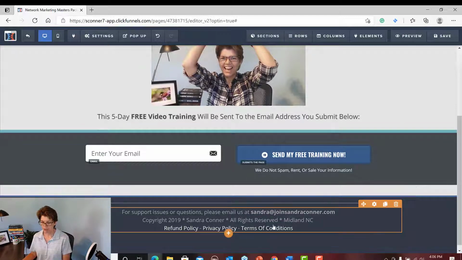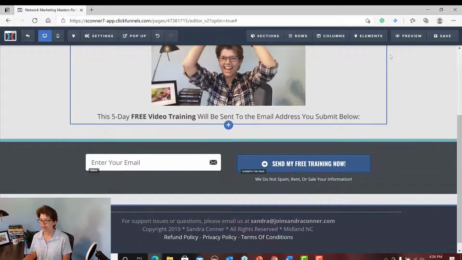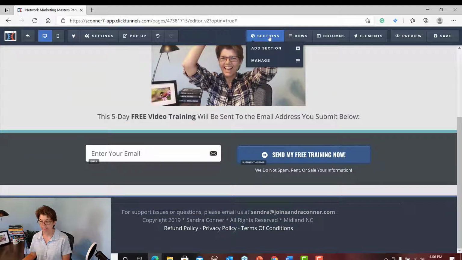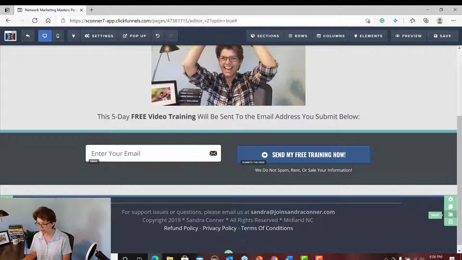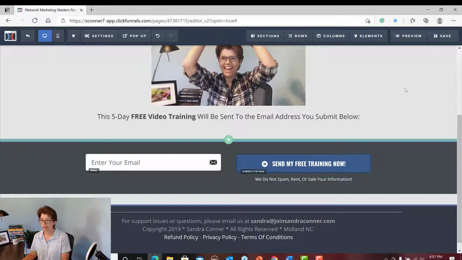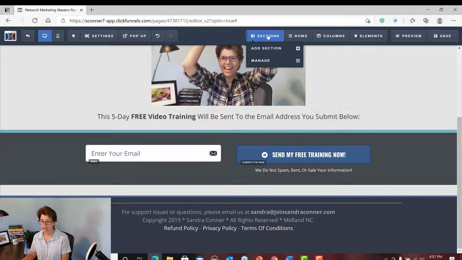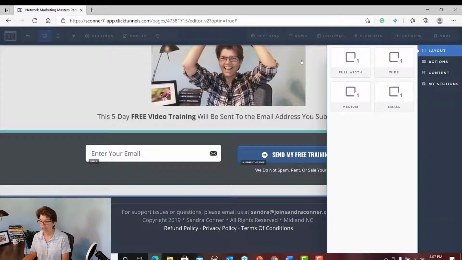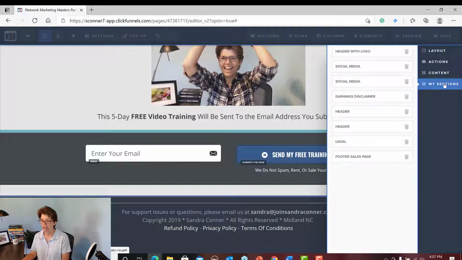So now let me show you all this at the bottom that I have typed in. This is a section that I've saved. Like I told you, you could go here and you could hit the save button. That's clone. Hit save. And then you can just name the section and hit save, and then you save it as a little template for you. So up here you go under sections, and then you go under add a section, and then you can either add your section or you can come over here to your layouts and you go to my sections. That's what I just saved. You click that and here's all the different sections that I've saved.